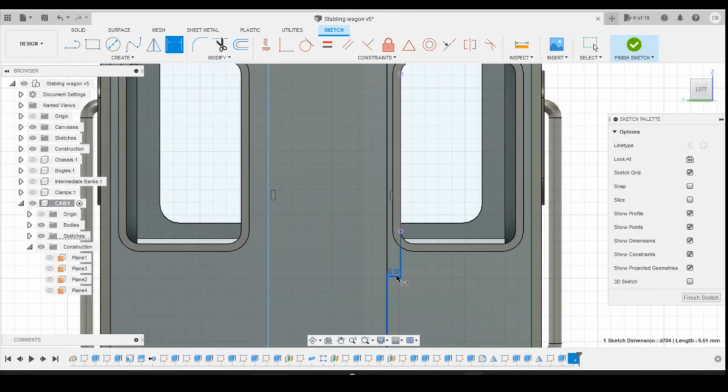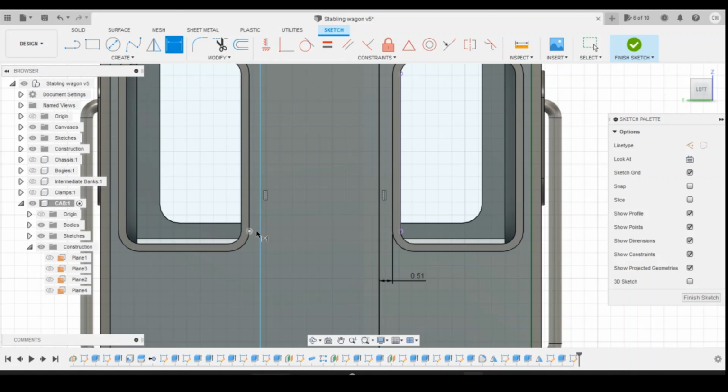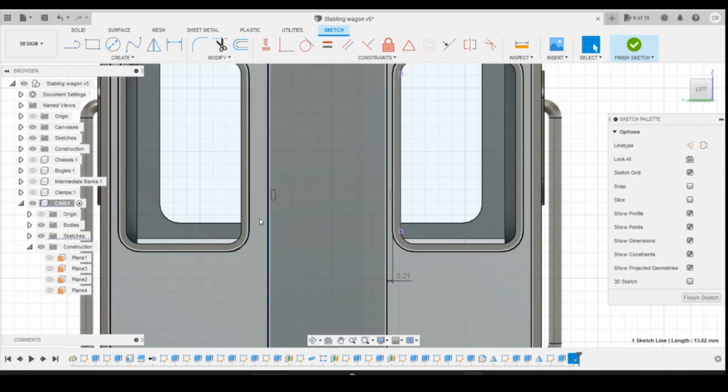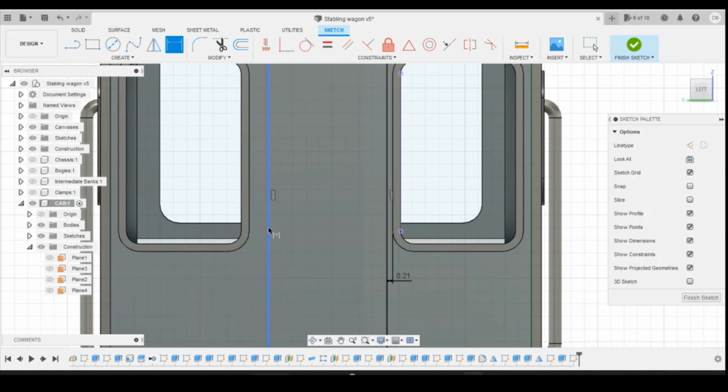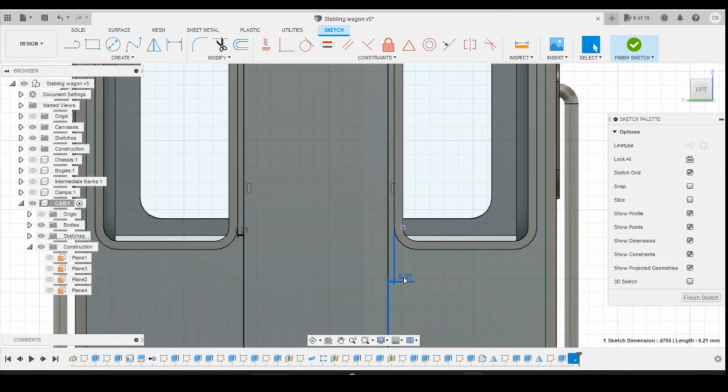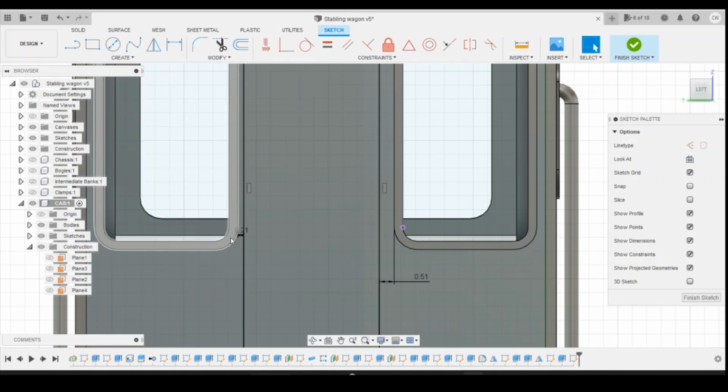I'm going to delete that and do 3 inches from there, and the same dimension on that. Why won't it snap to it? That doesn't seem right. 3 inches divided by 1.8. That's better.